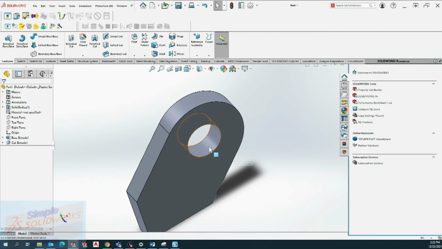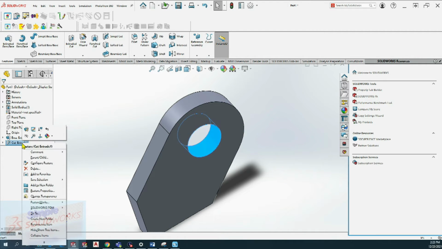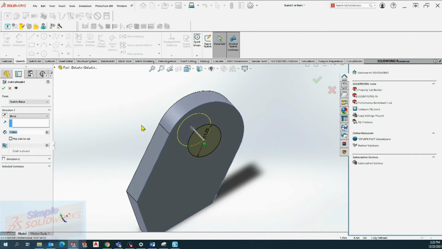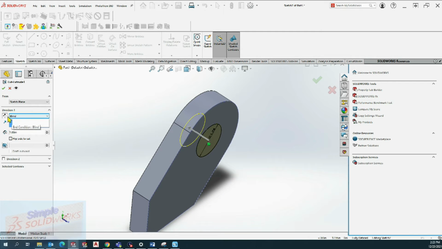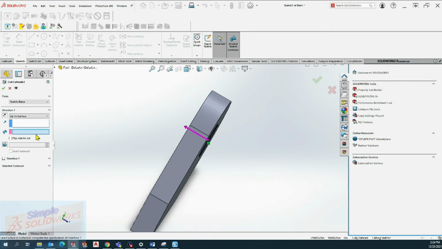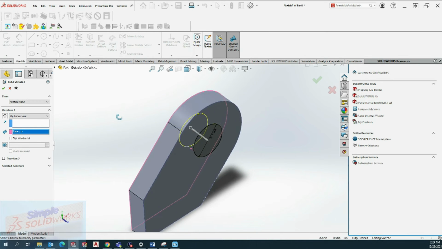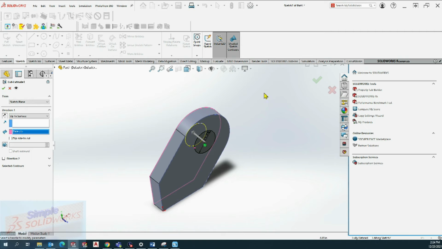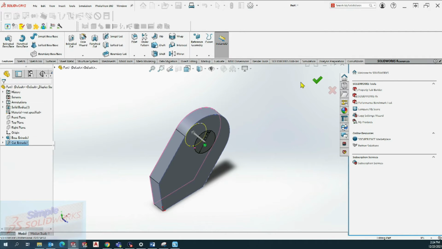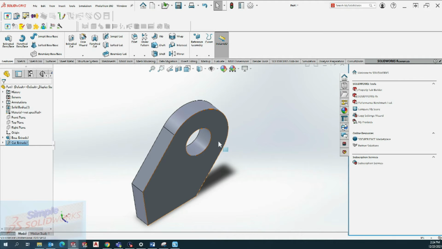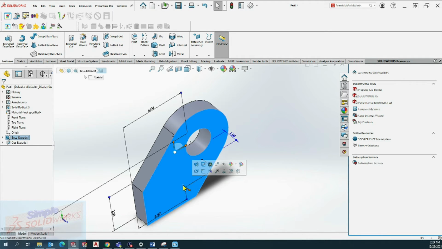So going back to the cut extrude, if you right click on it and you say edit feature, there are other options. One of those options up here, instead of being a blind, you can say either through all or up to surface. I like to pick up to surface because then it's going to tell you, see it's highlighted there, what it needs. You pick the surface that it wants. So now, if you confirm that, you'll get your hole. The good part about this is later on that engineer comes back and says he wants it to be 2.